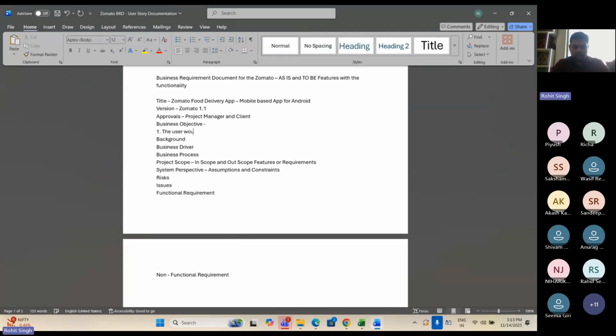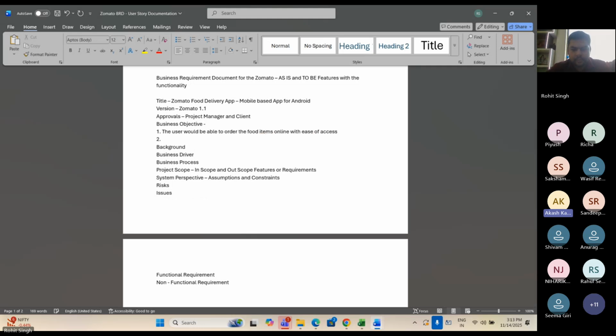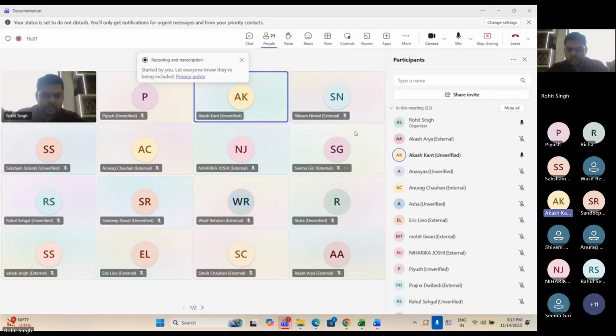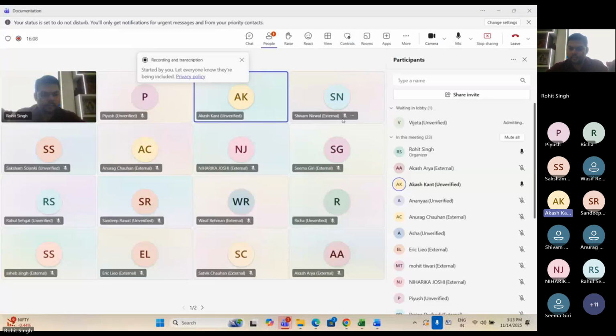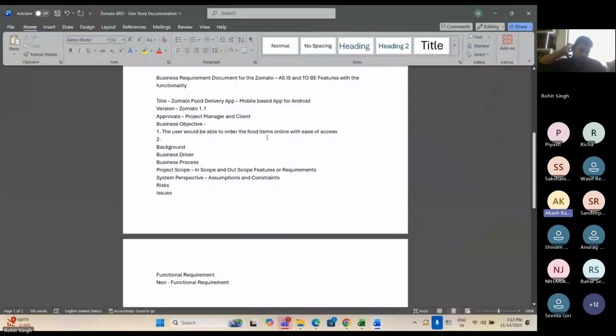Yes guys, let me start with the first one. The user would be able to order the food items online with ease of access. Anybody else? Sir, we need to describe Zomato. Zomato aims to boost by offering gig-based delivery roles, and it acts as a bridge between restaurant and customer through a unified digital platform.